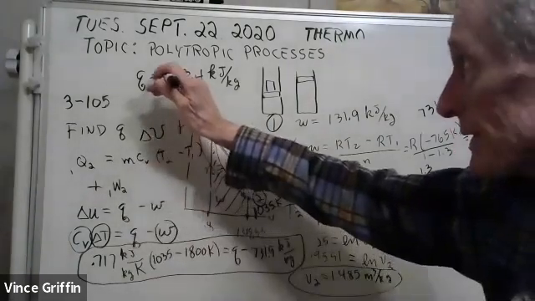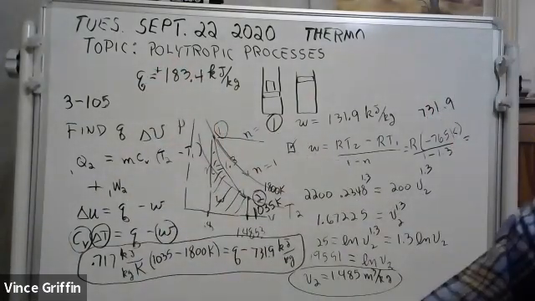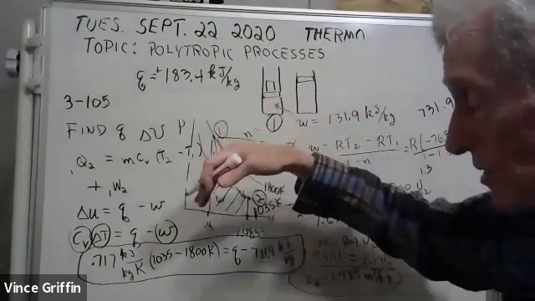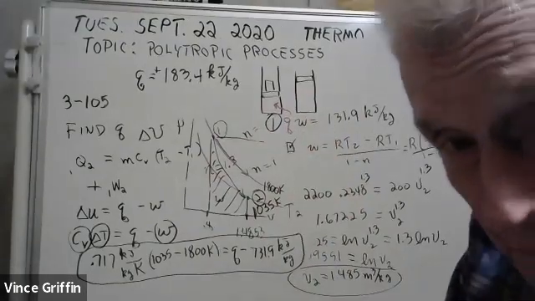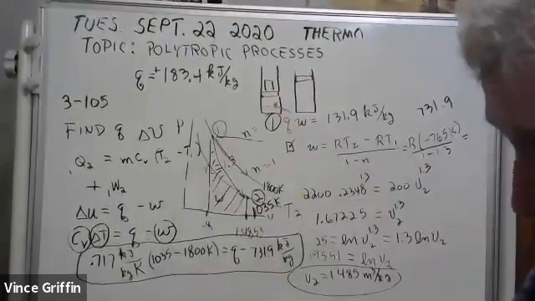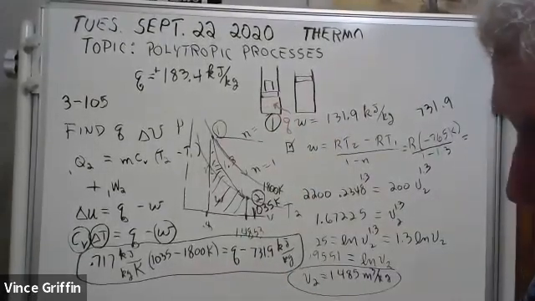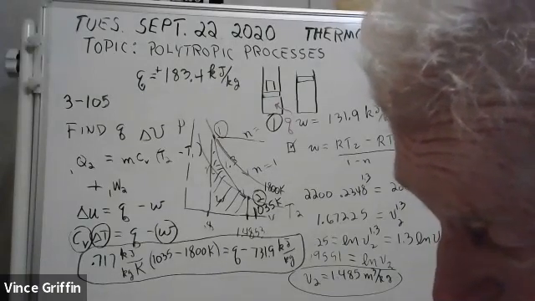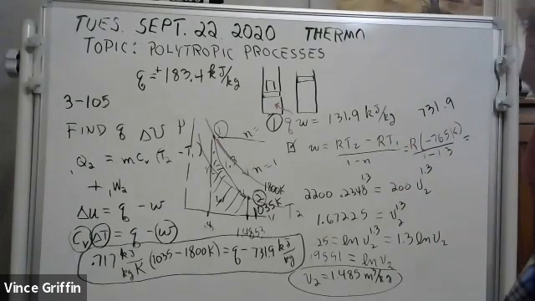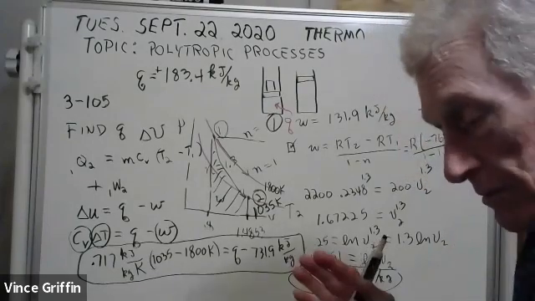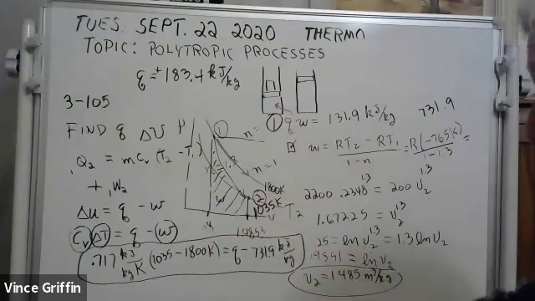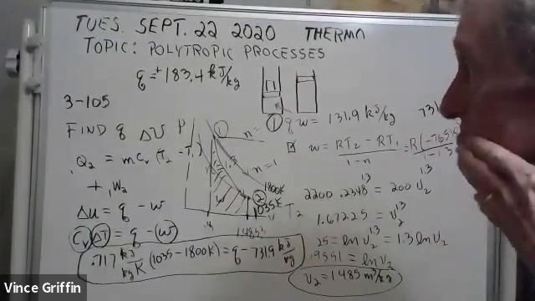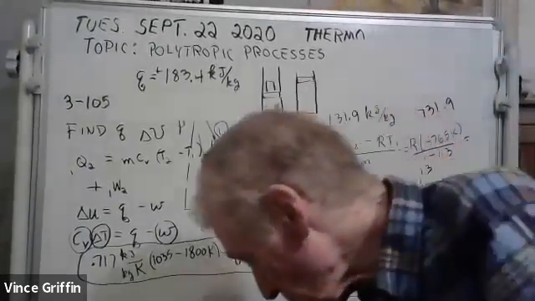But according to our work here, we're getting a positive heat transfer. What that means is we are transferring energy by heat into our air inside our piston cylinder. If it weren't for that, our final temperature would have been a lot colder. Do you understand? But because of our transferring some heat energy into the cylinder, it's not as cold as it would have been. I don't know if that makes a lick of sense, but hopefully it will eventually. So we got that. We whipped that problem. We did great.